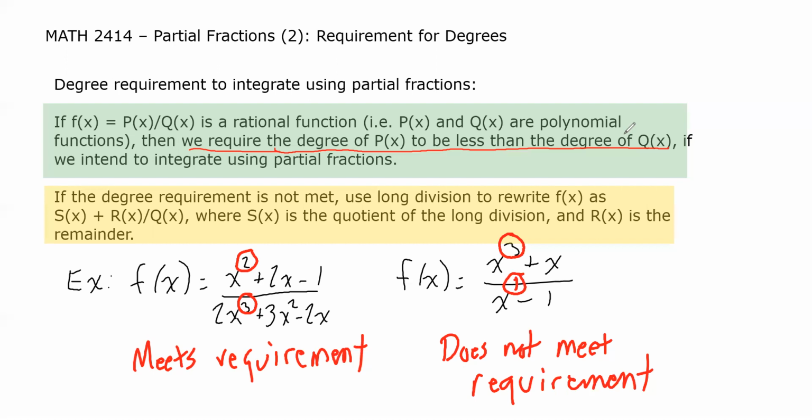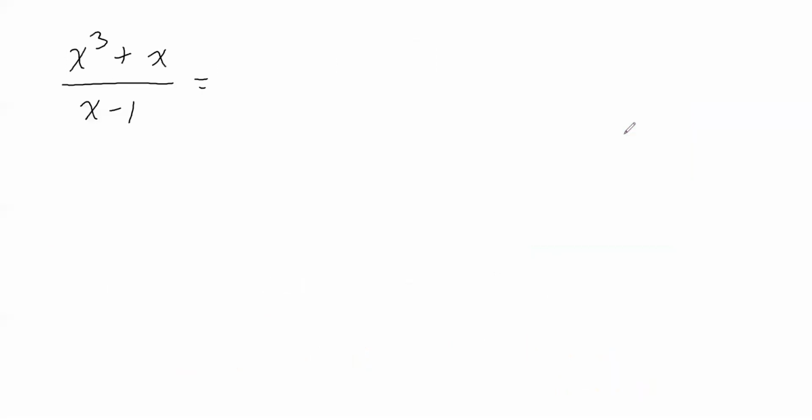So, when it doesn't meet the requirement of having a greater power in the denominator, we have to use long division to fix that. So let's take this one, x cubed plus x over x minus 1, and remember how to do long division. Well, first off, if you don't remember how to do long division, I have some college algebra videos that will review it. If anybody wants a link to those videos, just let me know. In the meanwhile, I'm going to do this long division as if it's a review, because frankly, it should be.